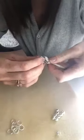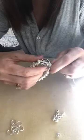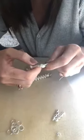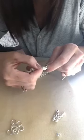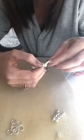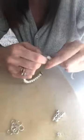You want it to be tight enough that it's going to stay on your wrist, but loose enough, obviously, that you can still add that button in. So that is going to do for me. I'm going to remove that, and I use my index finger and my thumb on my other hand to mark where I want it to be. So this is going to stop while I'm squeezing this one down and positioning it. This is going to keep my position. So that's my marker point. So I'm working down towards those.